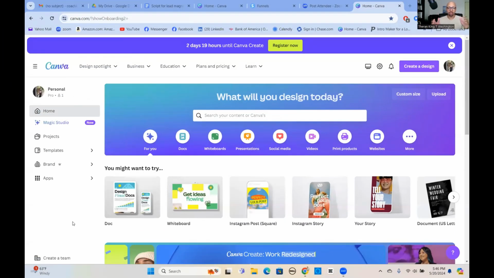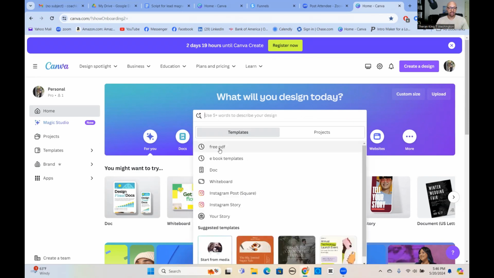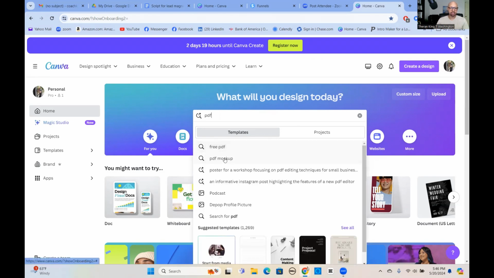All right, guys, so I'm bringing you into my Canva, and I like to create PDFs as well as flipbooks. And this one, I'm just going to do a PDF, not a flipbook. And so since it's a PDF, I go here, you can punch in PDF, and it pops up. Now, if you don't have an account, same thing with Canva, you can have it free for life, or I upgrade. I like the pro version because, oh my goodness, it has so much great stuff that the pro version will give you.